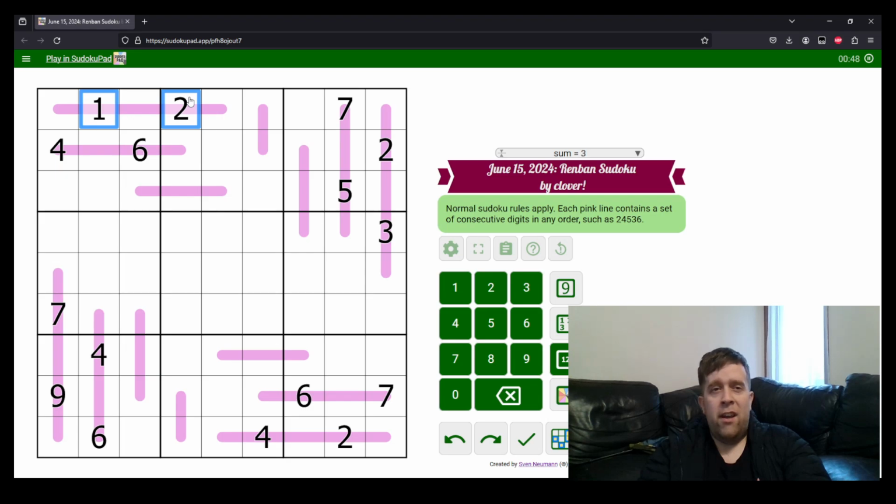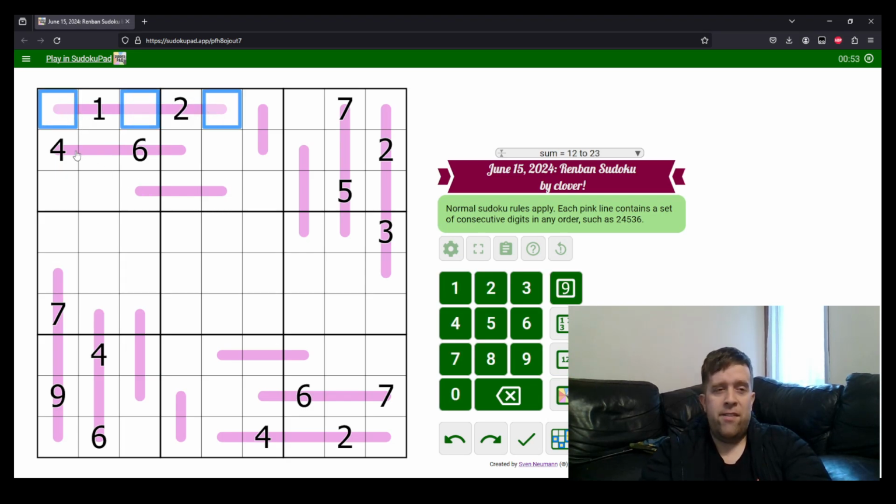Any set with a 1 on it must be 3, 4, and 5 in these spaces. Because we have a 4 here, we know that that one must be 4. This is 3 and 5. Now, this could either be 1 to 5 or 2 to 6, because the lowest digit I can now put on this is 6, because of 2, 3, 4, 5. We can put a 6 on there, meaning I now have to put a 4 and a 5 on this line. 5 here means that this must be 4 and this is 5.